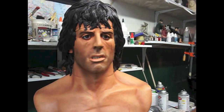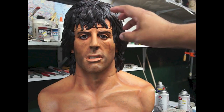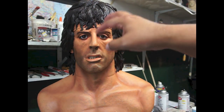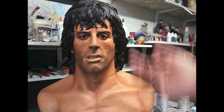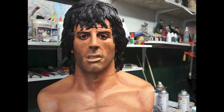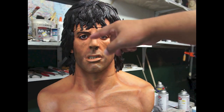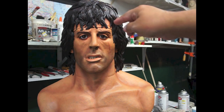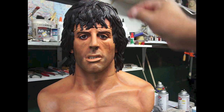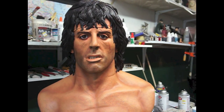We just let them dry — we need to let the epoxy dry. The white area is very white so you don't want that to be too white, it looks fake. Once they're completely dry in the next four hours, because that epoxy needs to be nice and hard, we'll paint the white area — just give it a little hint of yellowish tones and we'll add some veins in there just to make it look more realistic. Por el momento vamos a dejar que eso se seque unas cuatro horas. Lo blanco está bastante blanco así que después voy a pintarle un poquito amarillito y luego ponerle unas venitas para que se vean más real.